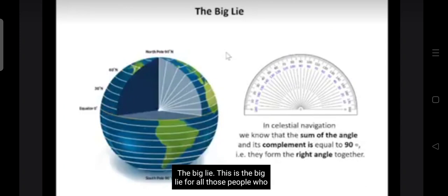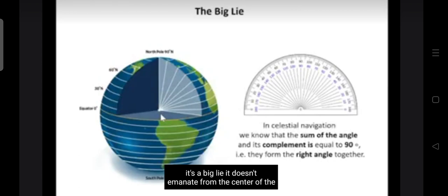The big lie. This is the big lie for all those people who like to look at pictures and say, see, it shows it working on the globe. Well, no, not really. So as you can see here, and Adam, if you can take the cursor to the center of this globe model, you can see that's half of this protractor. And notice the plane. That's a flat baseline there all the way to the equator line, which, by the way, even on their model is 0 degrees. So you got your baseline 0 degrees all the way to 90. You can't get a more maximum altitude or elevation angle than 90. So it's a right angle. I don't know why they're afraid of right angles. Oh, I know, because it's a big lie.